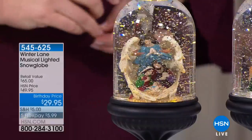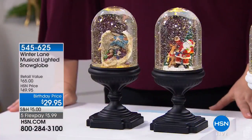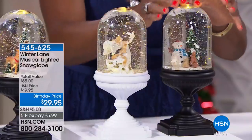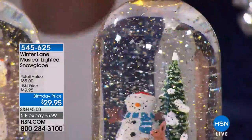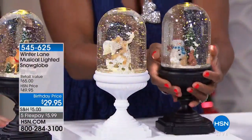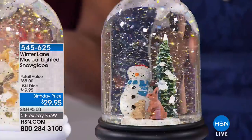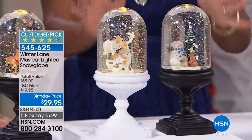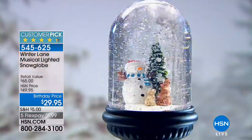We introduced this cloche snow globe concept last year. It's 11 inches tall — the dome looks like it comes off but it's all one piece. It weighs four pounds, is four inches in diameter, has built-in lights, comes with batteries, and works with a timer. When you put this in your home, the light bounces off the walls whether it's in the kitchen, bathroom, powder room, or dining room.